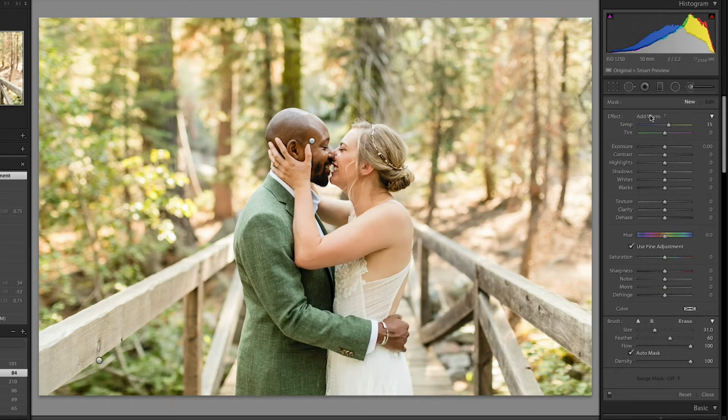Custom brushes can be used for so many things, like I just showed you, the glow and everything, but something I use them for most frequently is to really nail down everyone's skin tones. So you can even see in this image that within each subject here, both the bride and groom, there are multiple tonalities happening. So Kendall's skin, both on her face and lower arm right here, look a little pinky, and then more towards her back because she's in a very green forest, and even her hair, it's looking a lot more green yellow.